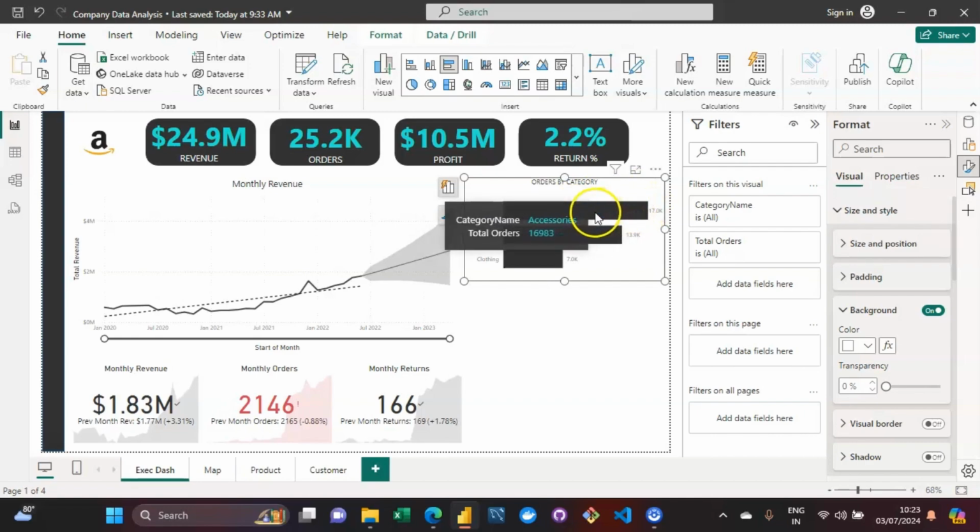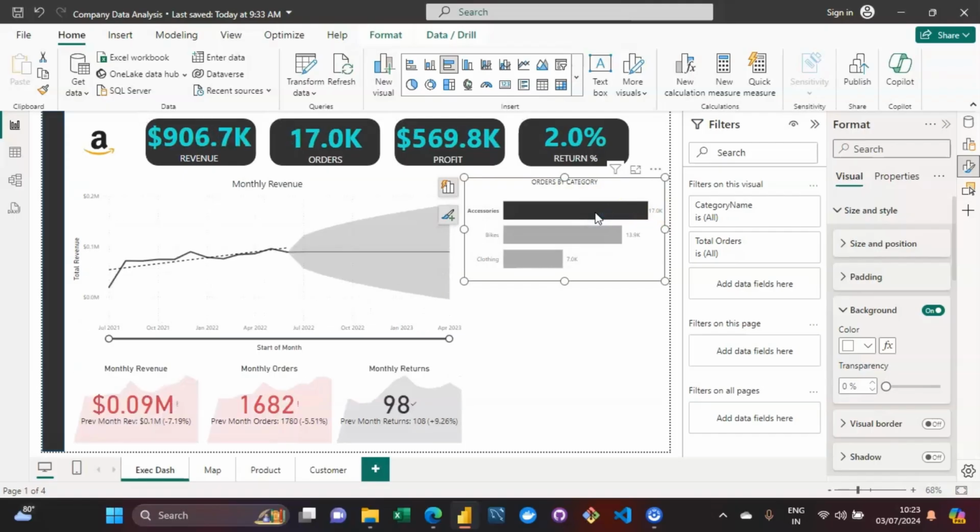Already we have discussed this thing, that if I'm clicking on one of the visuals, let us go forward with clicking on this accessories bar. And as soon as I click on this accessories bar, you will get to see the values getting changed on the rest of the visuals as well, right? So what is the revenue we are generating for the order category that is accessory? Then what is the number of orders we are generating throughout these years for this specific category itself? Then what was the profit we were generating, and what was the return percentage? And each and every single individual visual is getting changed over here, right?